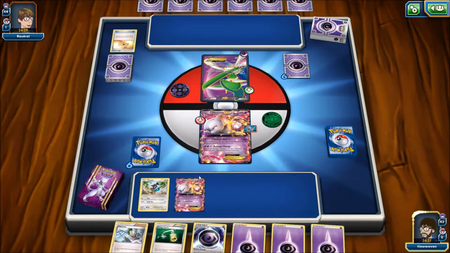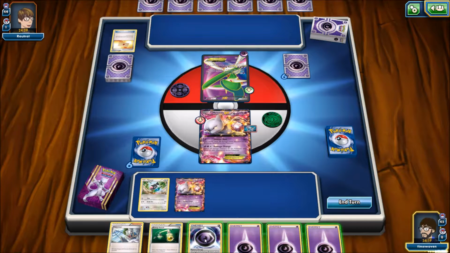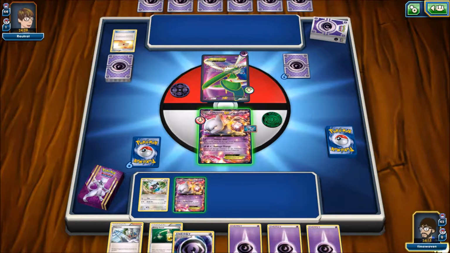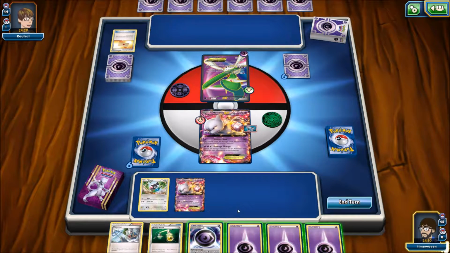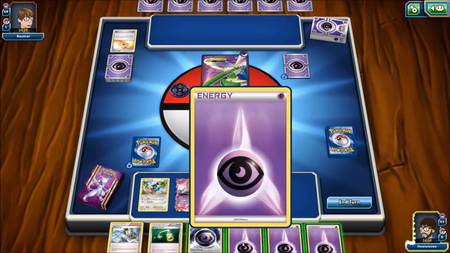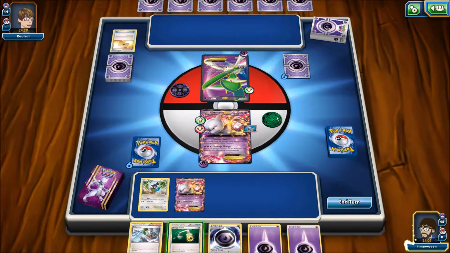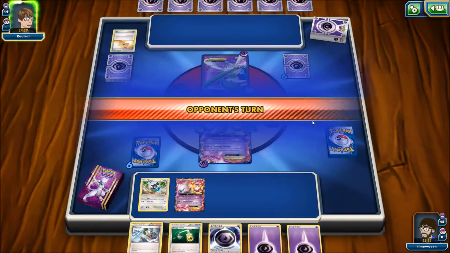Gallade now. I'll be getting a secondary Mewtwo onto the bench. Ooh. Regardless of how I play this, I'm not attacking this turn. So let us just go for the extra damage. I misplayed so hard there. Anyways, there's our turn.